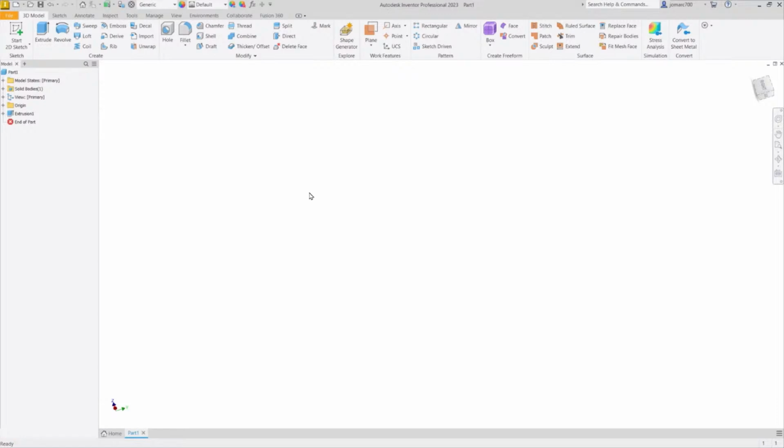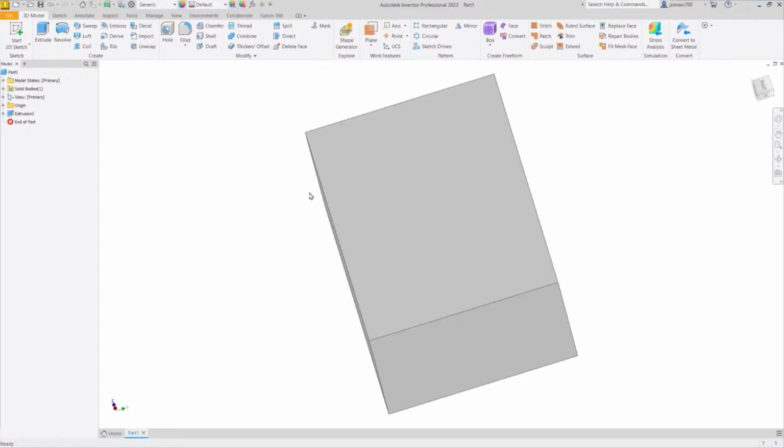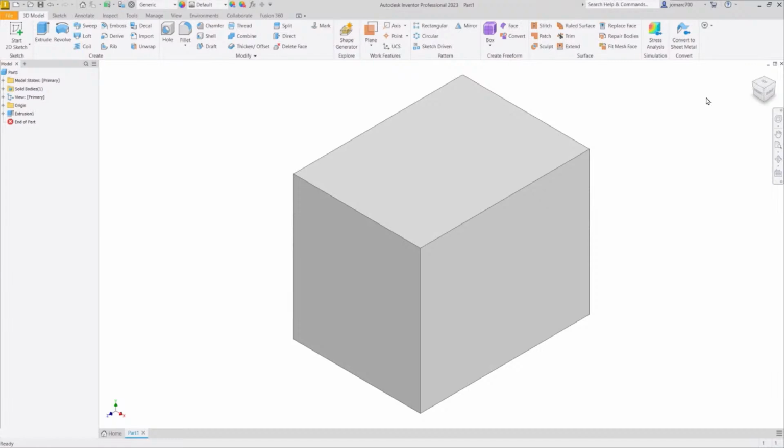So once more, double left click our scroll wheel. It comes back, occupying the extents of our graphics window. Next, I want this cube to be in its home isometric position. It's simply hitting Home on our keyboard or heading over to our view cube, selecting this tiny house.